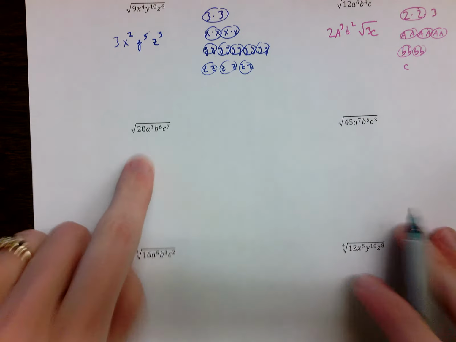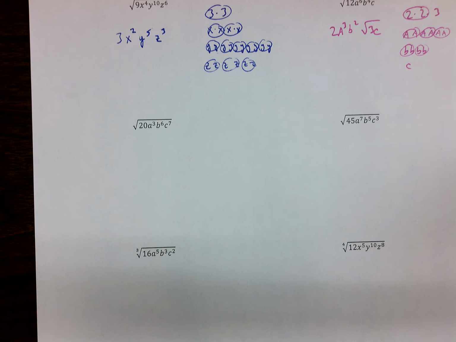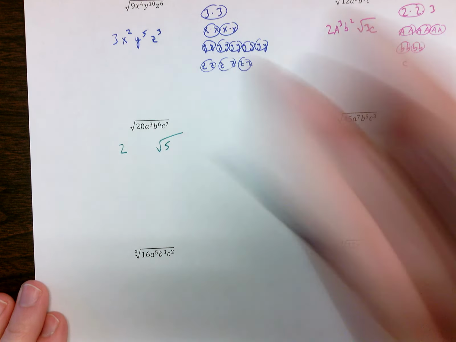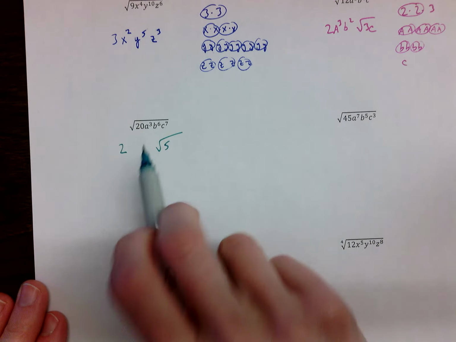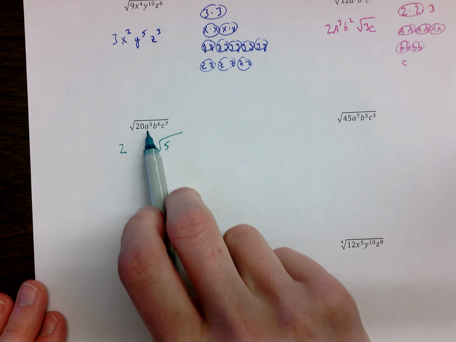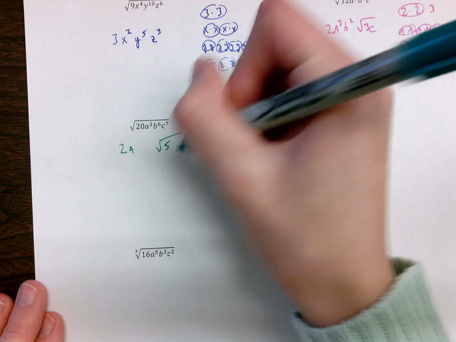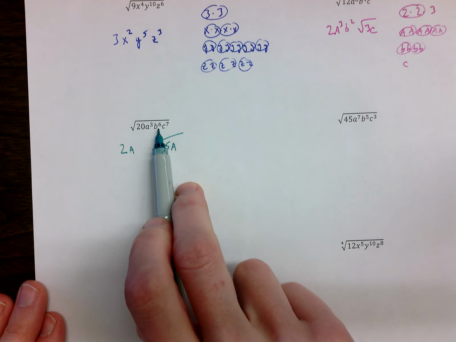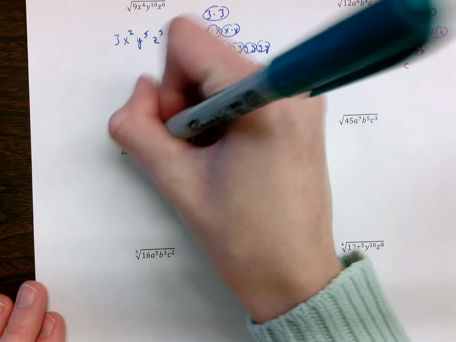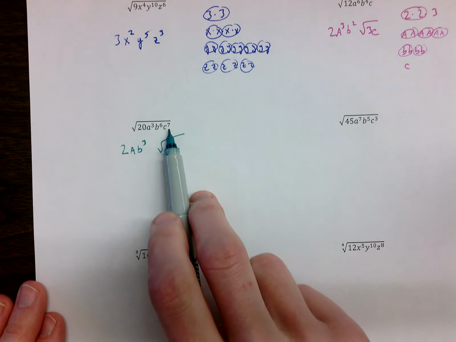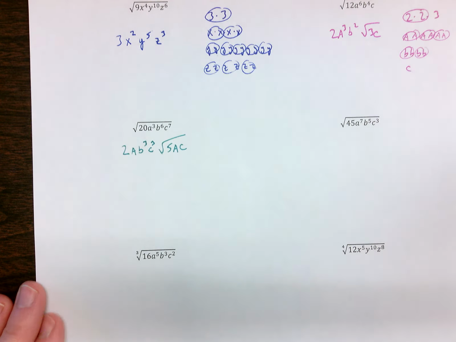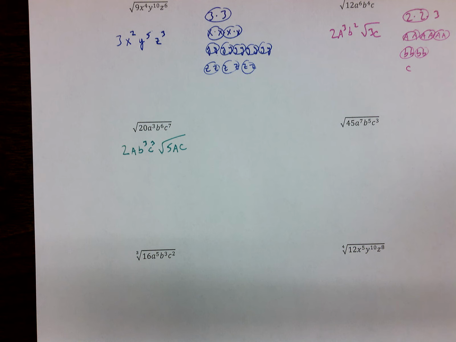All right, so let's shortcut this a little bit. Looking at this guy, 20, you can hopefully break this down in your head. That's 4 and 5. So the square root of 4 would be 2 on the outside, and I'm going to have a 5 left over on the inside. A to the 3rd, I'm going to have 1 pair of A's with 1 left over. B to the 6th, that's 3 pairs of B's, so B to the 3rd. C to the 7th, that's 3 pairs of C's plus 1 left over, so C to the 3rd and 1 left over. And that's it.